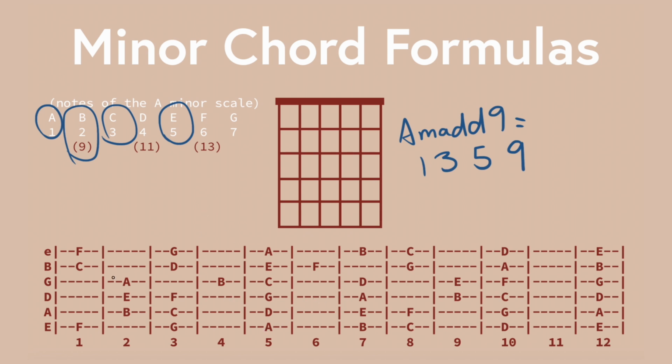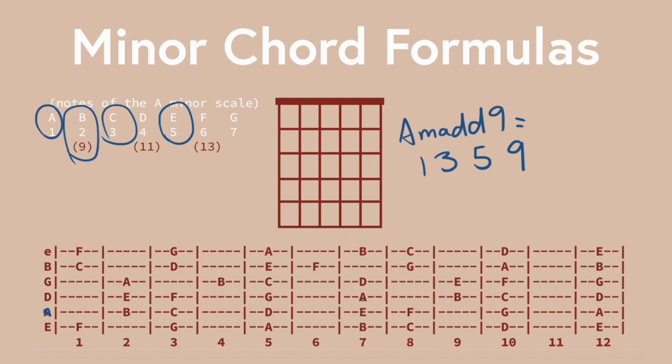Let's have a look. I'm going to get A here just to make things easy. It's the other good thing about A minor open chords. So these are all the notes of A minor. And A is an open note. So is B. So's D. So's E. And so's G. So we've got quite a lot of open notes that we can use with the chords.